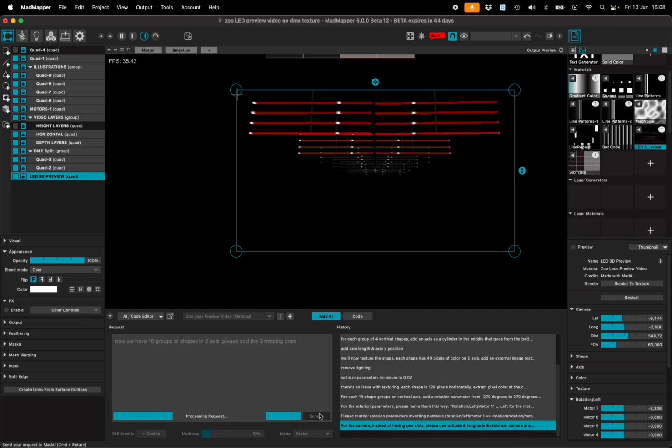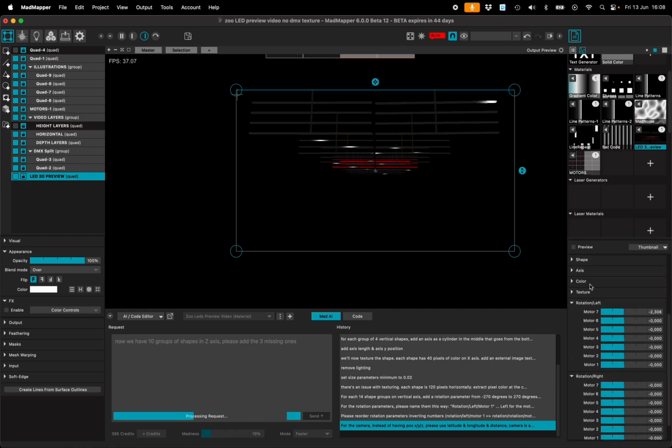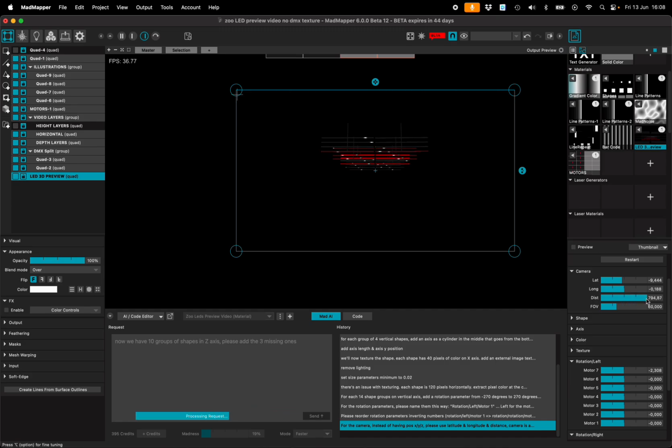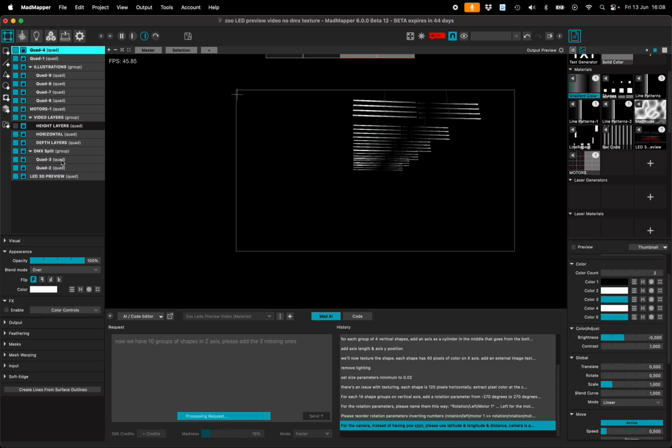Okay, let's try it in fast mode and see what happens. It should add just new stuff here. Let's go down a bit like this, and let's make some light onto it.